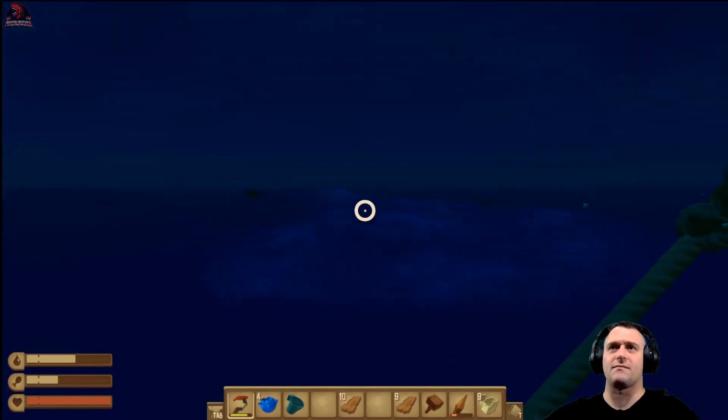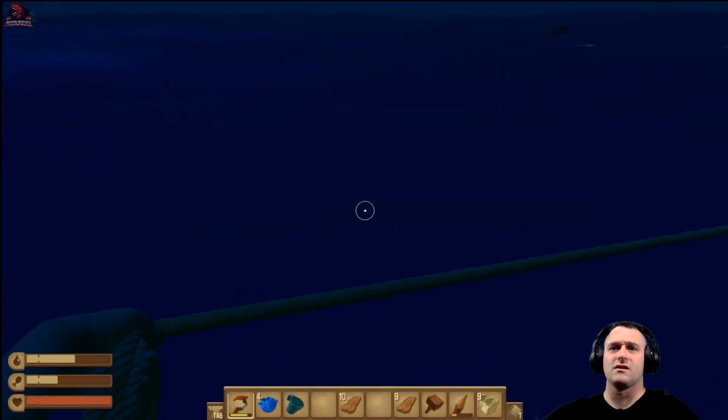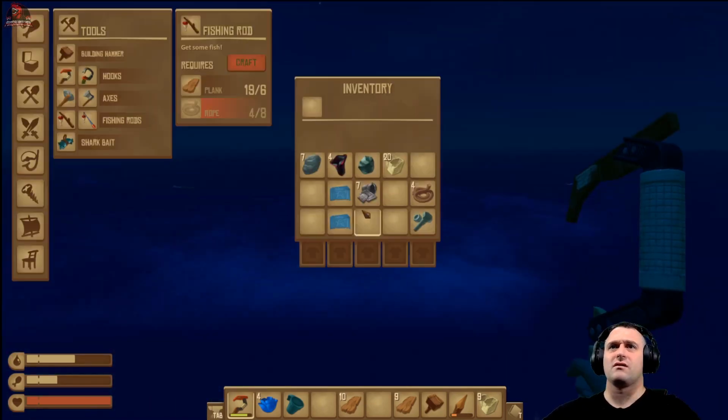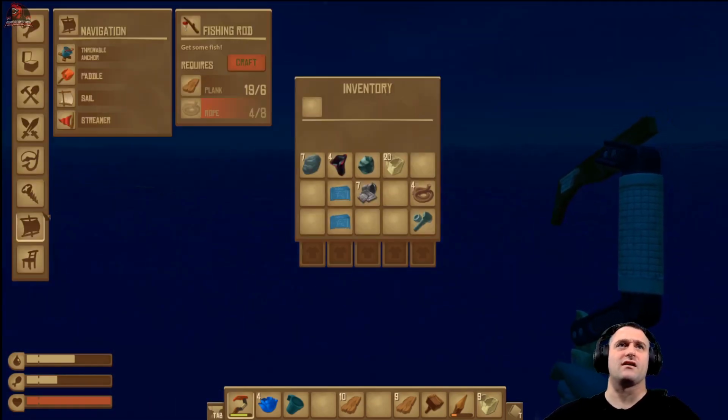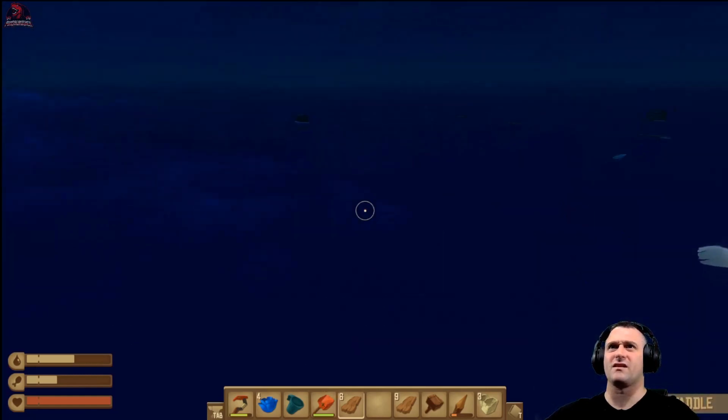I don't know if this game has a voice chat or not. If not, we're going to have to hook up Discord. So, let me see here. I need to craft a paddle. Craft paddle. Give me the paddle.